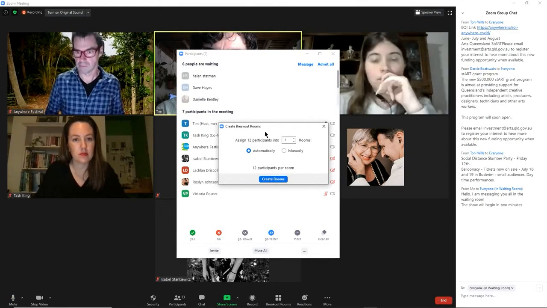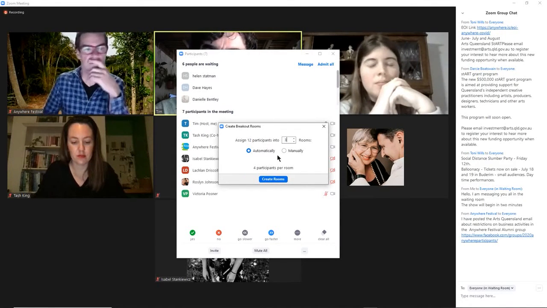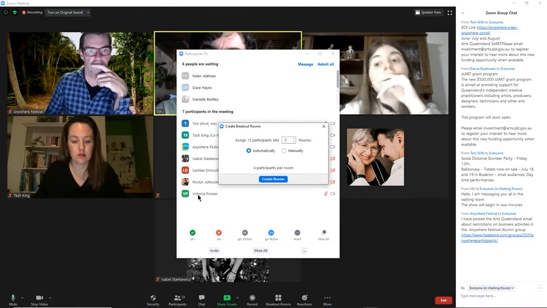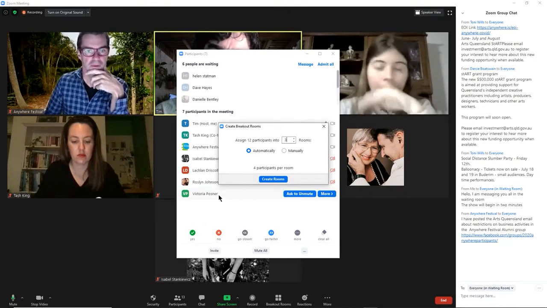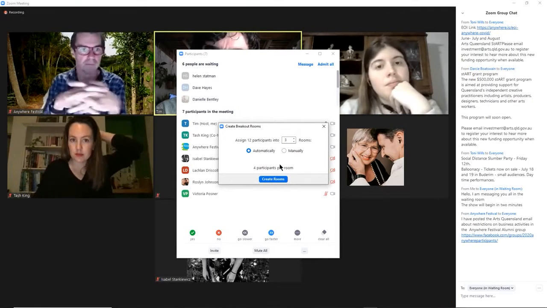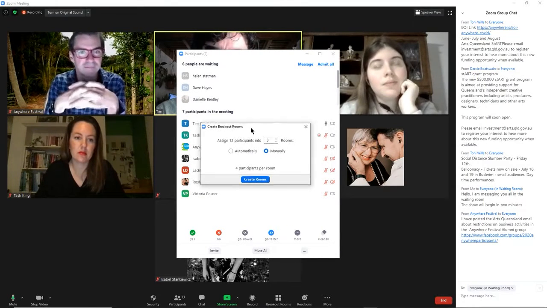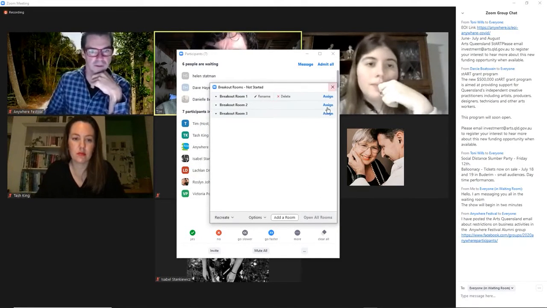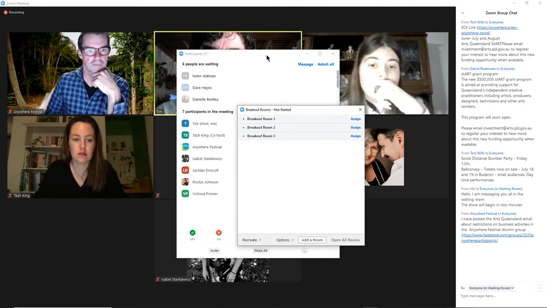I can also create breakout rooms now. But if I automatically create breakout rooms and automatically assign people, it'll assign people in the waiting room to those breakout rooms, and then they'll potentially get stuck, because they won't be able to actually get into those rooms if they've been assigned while they're in the waiting room. So I'll just assign people manually, and I'll create 3 rooms. And I'll leave those there.